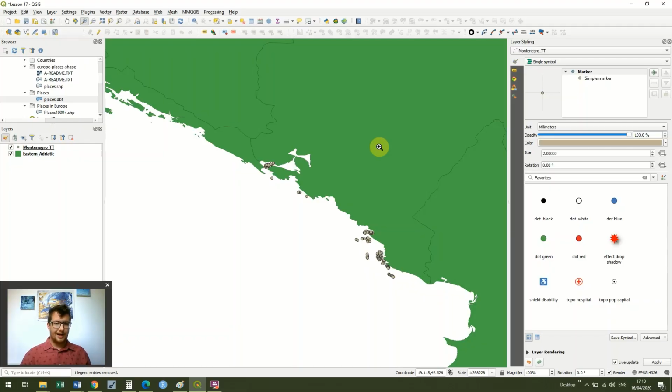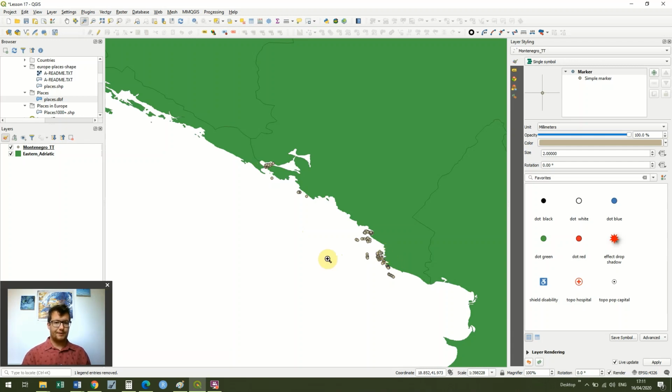Okay, so now that we've got our dolphin data loaded in, what might be really useful is to be able to make reference to some places on the map. At the moment, we only have our points and our countries. So we can tell that there's some in the north and there's clusters in the south, but we can't say specifically that there's a cluster next to wherever the nearest city is, or likewise with this one.